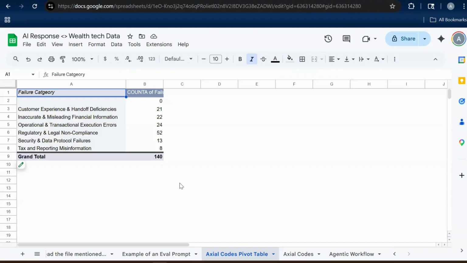You should especially put the emphasis on the words open codes and axial coding, because these are terms which are famous in the world of qualitative analysis. If you refer to these exact words with the LLM, it will be able to understand what you're trying to do, and the output will be a lot cleaner. After converting these open codes into axial codes, you can see that the LLM has given us a response telling us that there are 6 different categories around which your different open codes revolve, and you can also put a count against these different axial codes, right? Now, what are the issues that you want to prioritize? You can take your builder hat on and take a call.